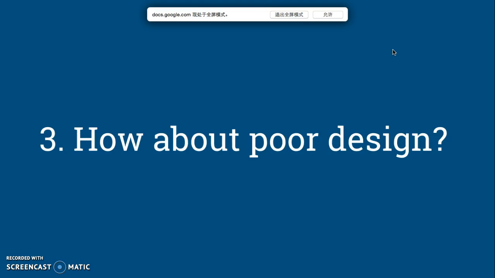How about poor design? For me, poor design is really a complex education. The content, the learning environment, the objectives, and the assessment have no design. The teacher just makes the teaching process by his own understanding and experience. They do not care about the students' reactions. For me, this is poor design.